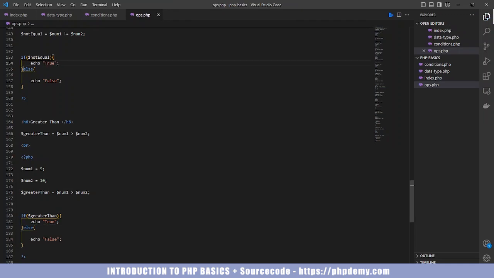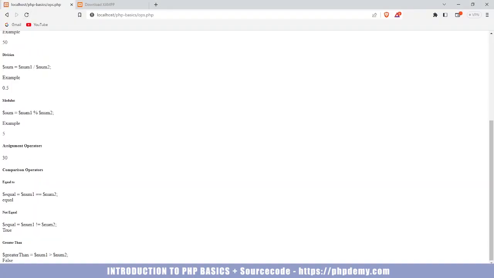So now the expression here simply refers to the two variables up here. If variable num1 is greater than variable num2, then it should be true. If it is not, then it should be false. It's obviously not greater, so we are going to have false. But let's confirm. So the greater than is false because num2 is actually greater than num1.